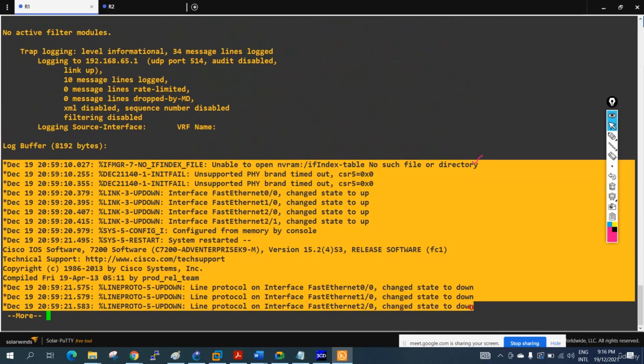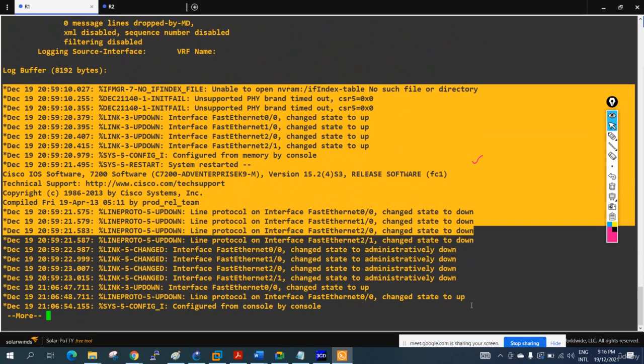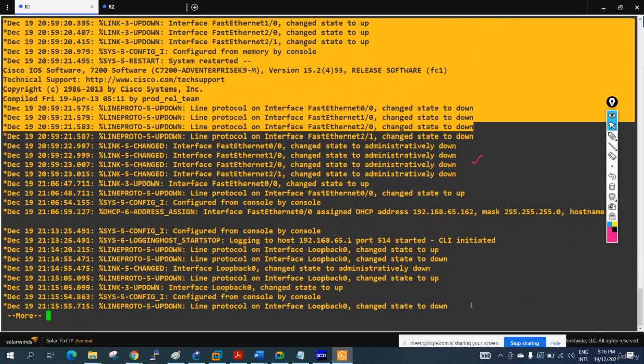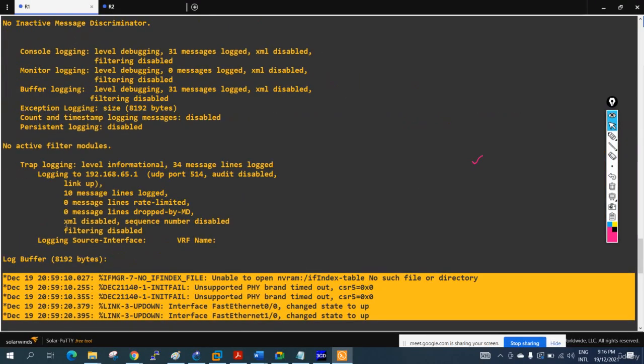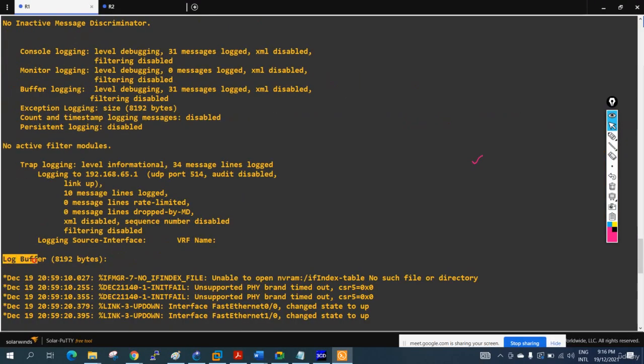The same logs that we have in the logging server are also present in the router by default, but it has limited memory. If you see, the log buffer is 8192 bytes, which is what it is going to store.